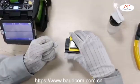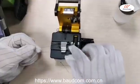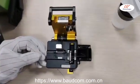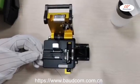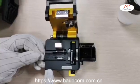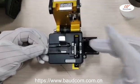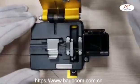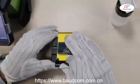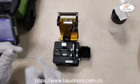Open the fiber cleaver. Pull the fiber into the fiber cleaver. Please be noticed that pull the unpeeled fiber in the fixer around 2 scales on the graduation. Close the fiber cleaver and press the yellow knob in the front to cleave the fiber. Leave the cleaved bare fiber into the small bin.